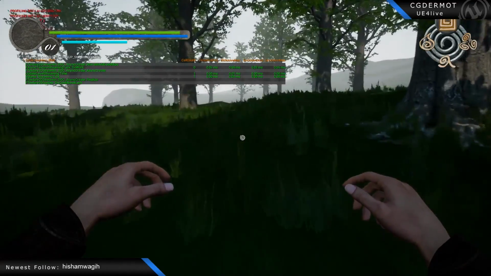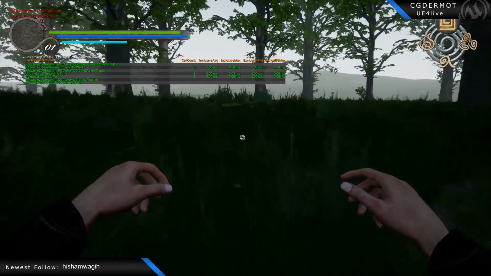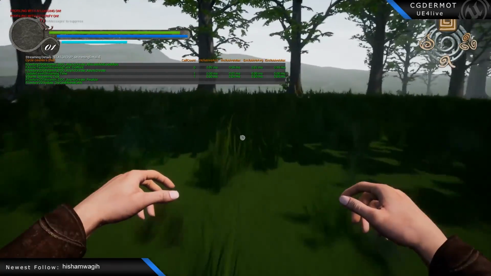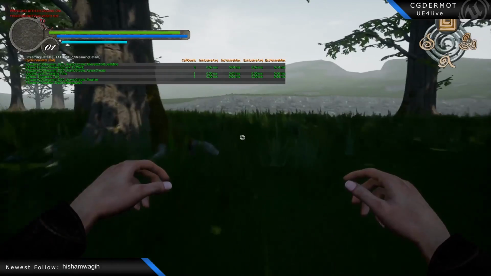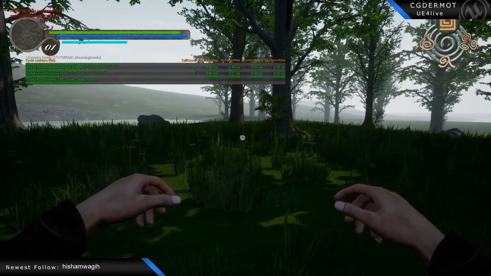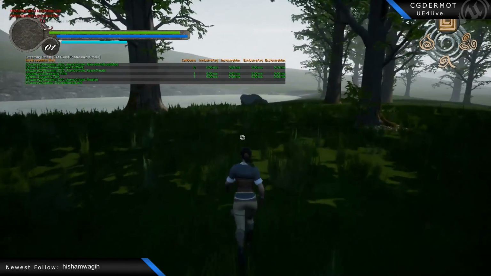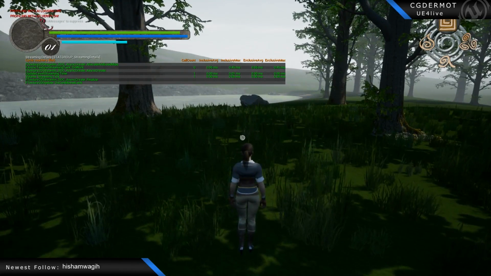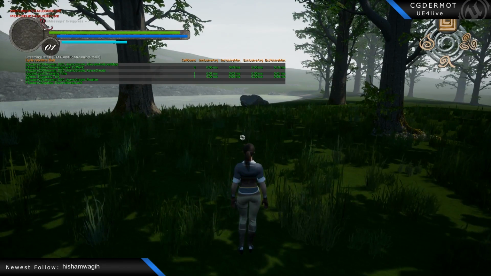If you want a steady frame rate, then not only do you have to keep your draw counts down, you actually have to ensure that when you come around a corner into a forest or something like that, where there's a lot of actors being rendered, you're not getting a spike in your performance, you're not getting a hit.